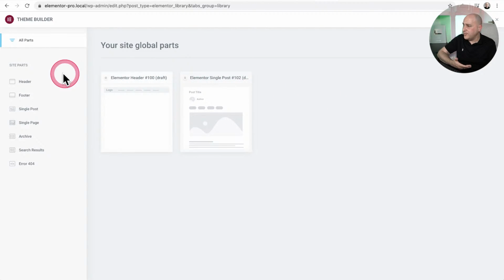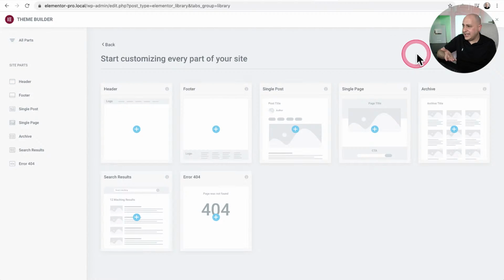It kicks you right here. So you see all your theme parts in a list where it says site parts. And I can click right here and add a new site part. Now, the problem this solves is, number one, the old system was completely unmanageable, a complete disaster. I have a ton of different theme builder parts on my website. This is going to make life so much easier for me.